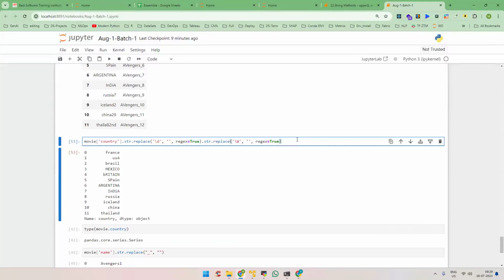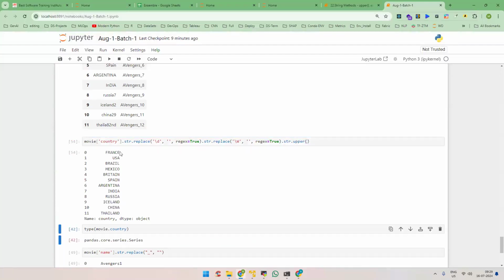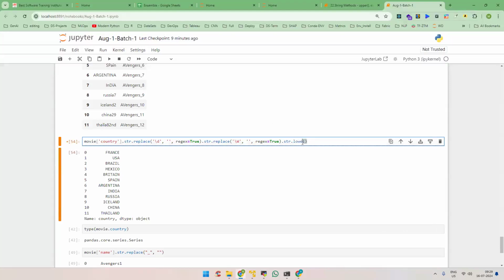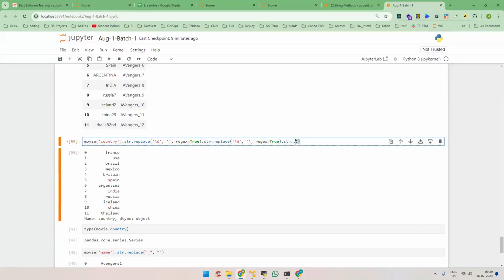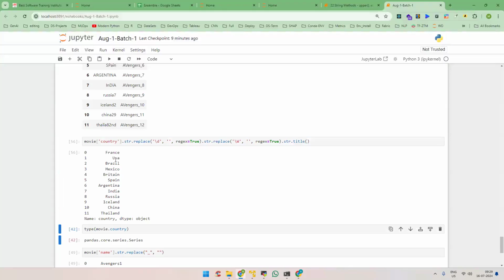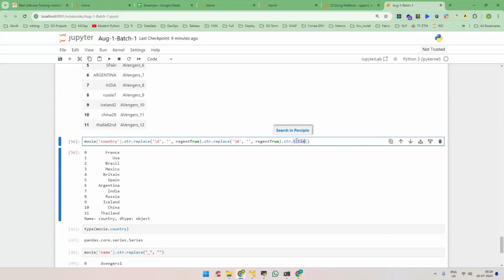And if you want to convert this to title case or upper, we can. It got converted to caps, or else lower, everything is going to be lower. You can do small case, or even title case, where the first letter is a capital letter and the remainder is small. In some cases like USA and UAE you have difficulty with title, so it's better to go with upper.